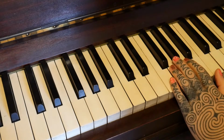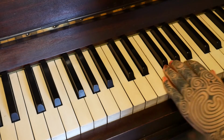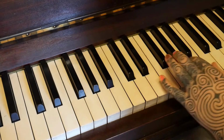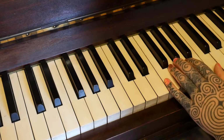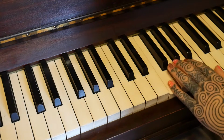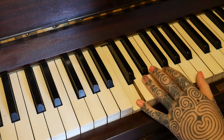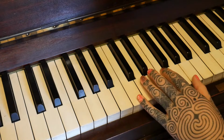If you don't want to play the full chord like this, if you don't want to have to reach so far and get the precision on so many notes, you can leave off this top note. So instead of going, you can just go. So our F would then be like this.